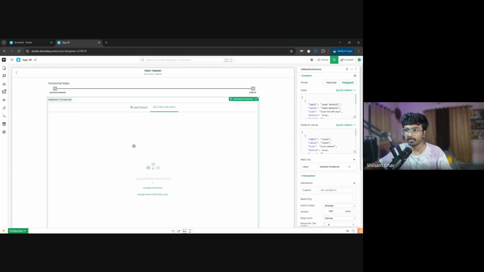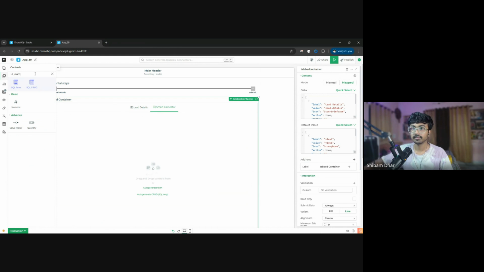I'll wrap this up very quickly. For the smart calculator, we need monthly liabilities and monthly income. So these can be done as, let's say, new.